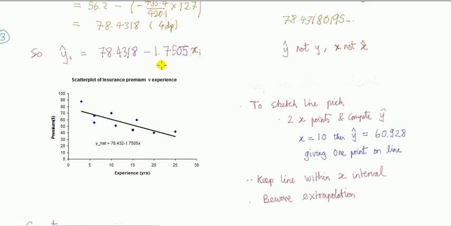On the other hand, if you're somebody who's trying to study this causality kind of relationship, then you are more interested in interpreting the parameter. So if you're doing an econometrics course, this is where you're spending all your time interpreting the coefficients. Here we would say, if you're interpreting the coefficient, the slope coefficient: for additional year increase of experience, the premium on average will come down by about $1.75, and this is supposing that the x value is between our interval, 3 to 25.